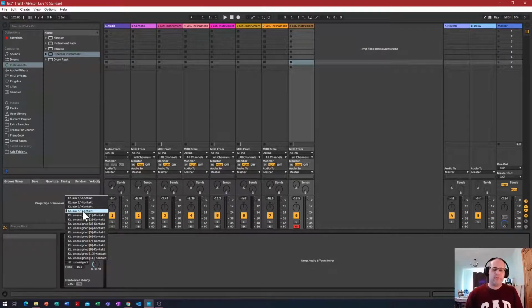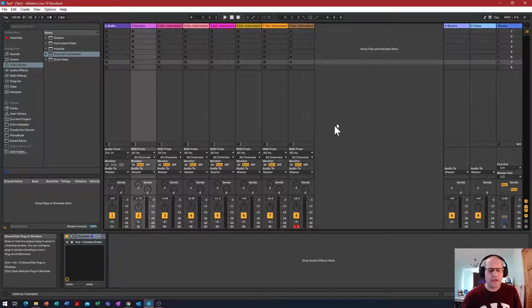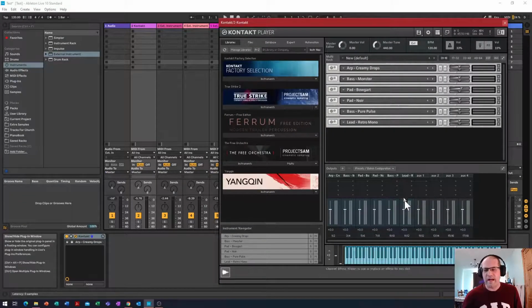So there we go. Hopefully that's been useful. I'm going to do another video shortly showing you, if I reopen the instance of Kontakt, what these auxiliaries are actually meant to be for. If you use Kontakt with the first way of doing it, where we set up our channels first and weren't using these auxiliaries to pull through into Ableton like in the last method, then what are these auxiliaries supposed to be for? I'm going to do the next video, so look out for that. We'll show you what those auxiliaries are supposed to be for.